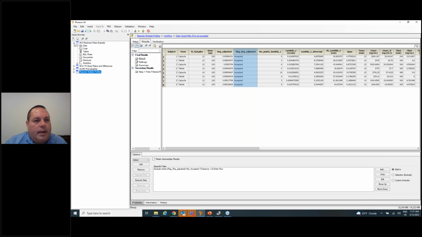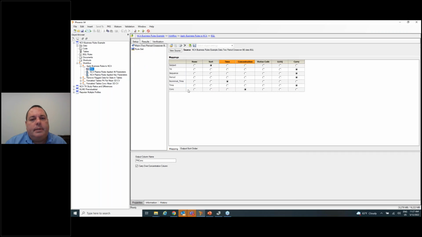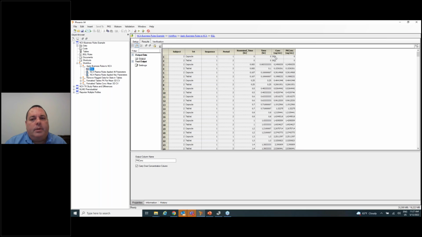I did want to show a further example of that. With these business rules, you can do things like LLQ replacements. That's done via this BQL tool, where you can identify when to replace the LLQs. So this is the original values.